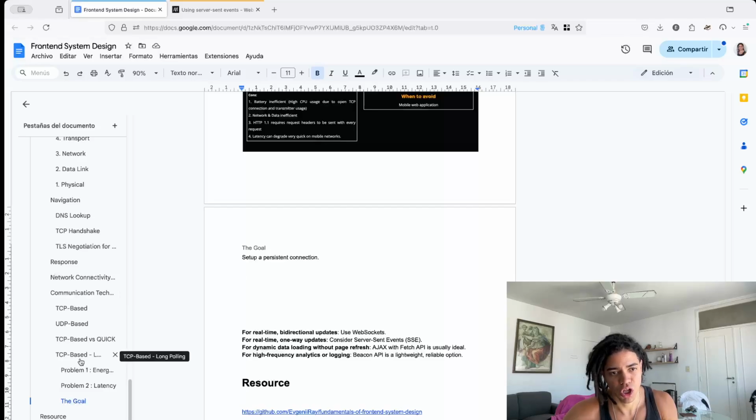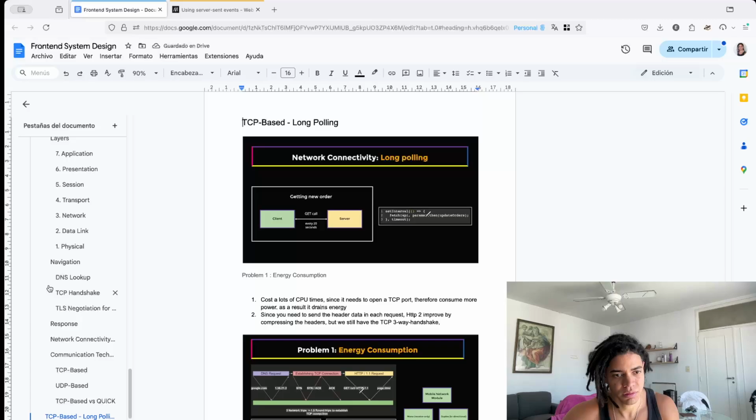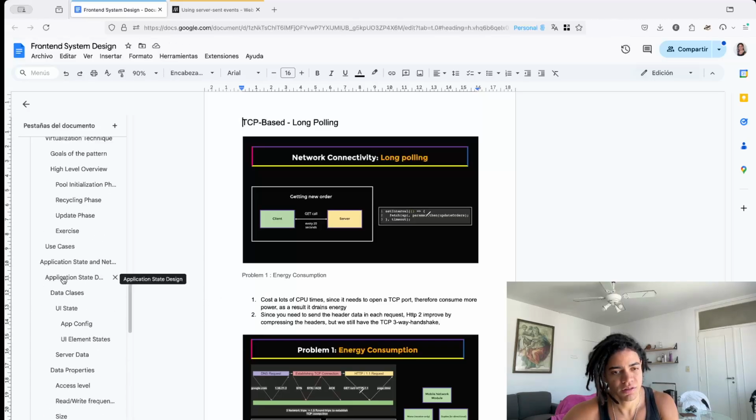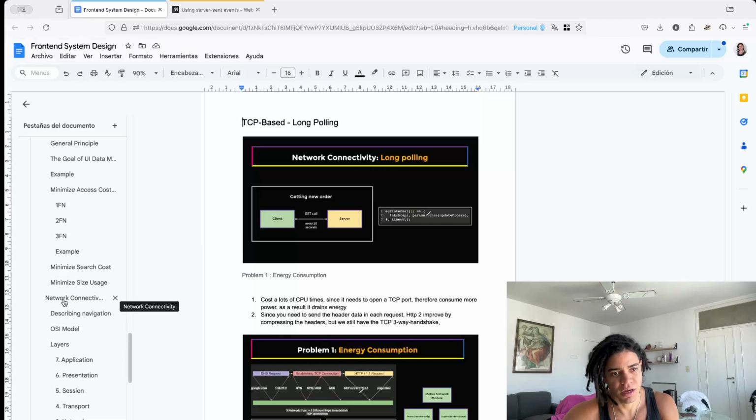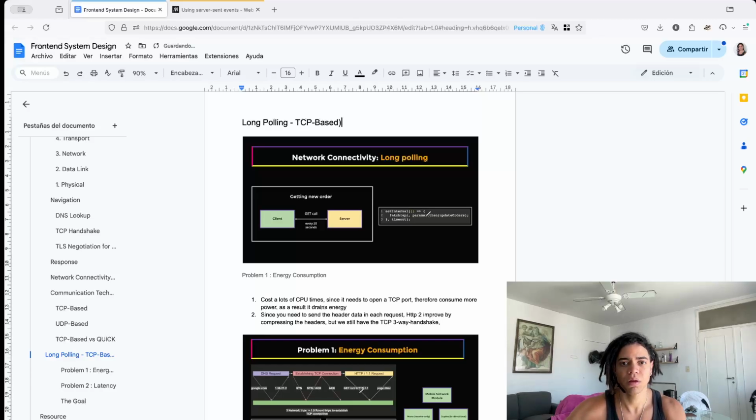We'll first discuss long polling, the application state design, network connectivity, and all of this, and TCP-based long polling. TCP-based connection, exactly. So long polling, TCP based.